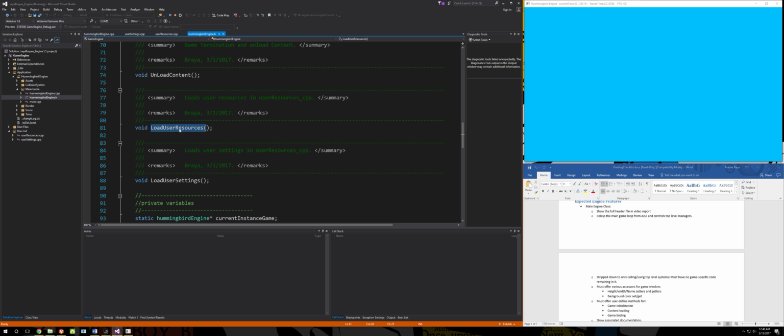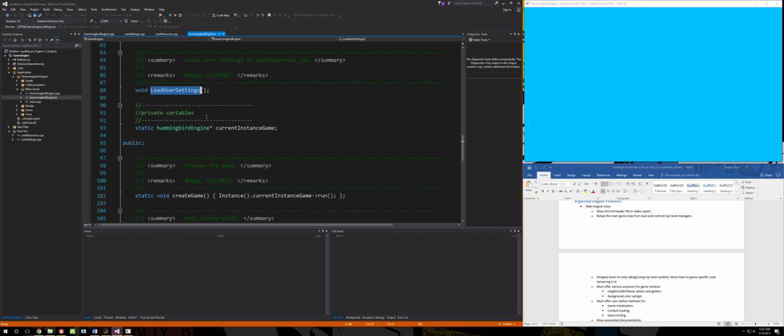This is a call for the user to provide their resources, and another call for the user to provide their settings, which again are these two files that I have allowed for the user to look at and make it simpler for them to make changes.